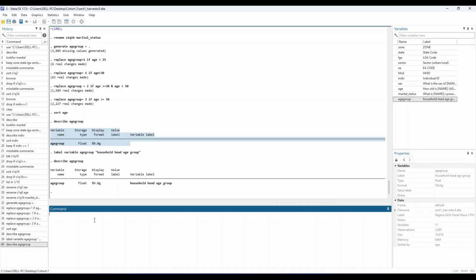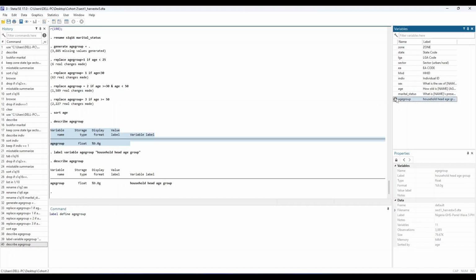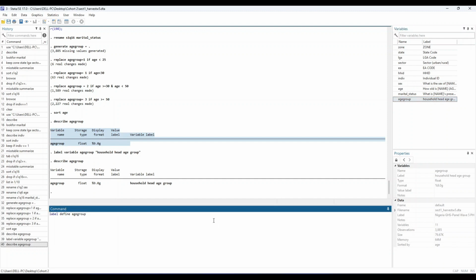You type label define age group, this age group that we picked before. We have 3 categories. You write 1, and 1 is what? Put it in quotation, less than 30, and you close it back. Then I'll put space. 2 is what?